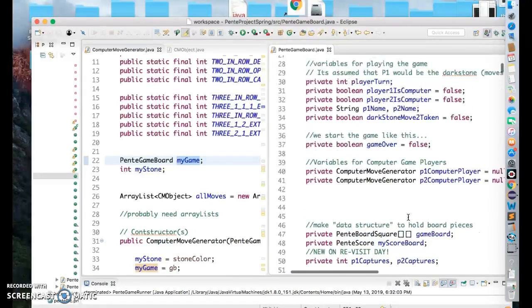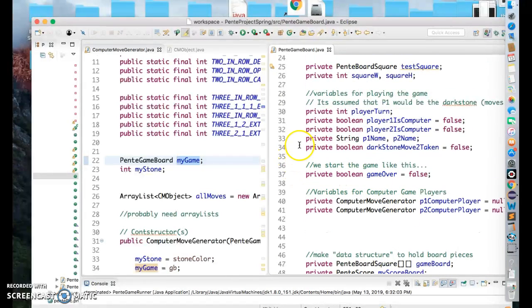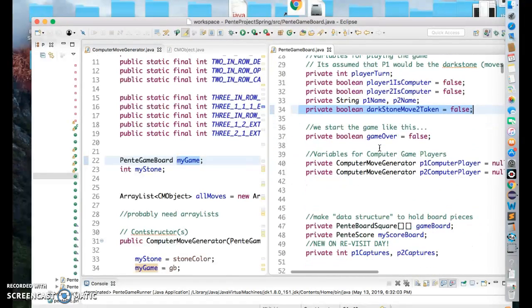Where is it? It's this variable, okay? And we practice something called data hiding because we love that. So what we need to do is make a method that will let this game show this variable.